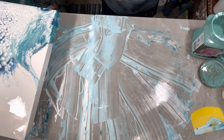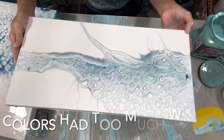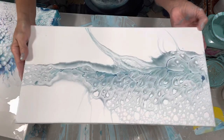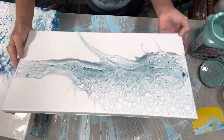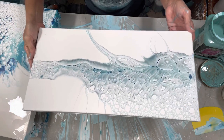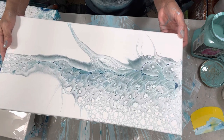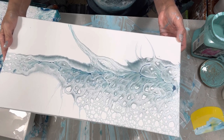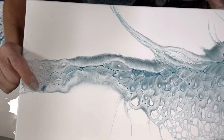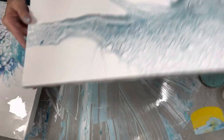Oh, and while I'm at it, this is the dried result of the other piece I did the other day. A little bit of splitting on the paint, but I think I can fix that. It's not bad. I think it might have been a little bit unlevel too, because it tends to go this way. But I really like it. I'll show you how to fix those wonky little cells and a little bit of the splitting in another video. And obviously there was a bug I had to get out. Yeah. All right. I'll be back in a few.